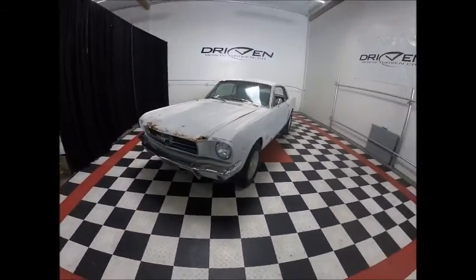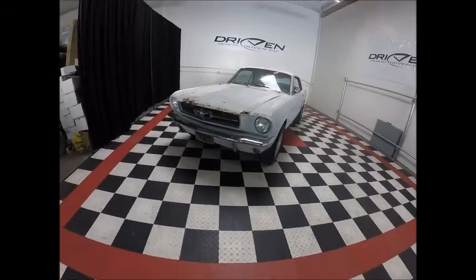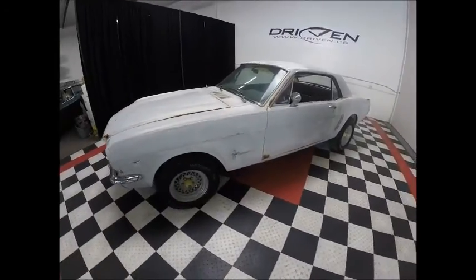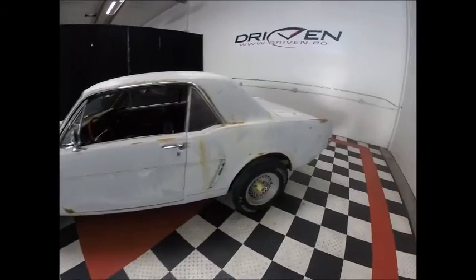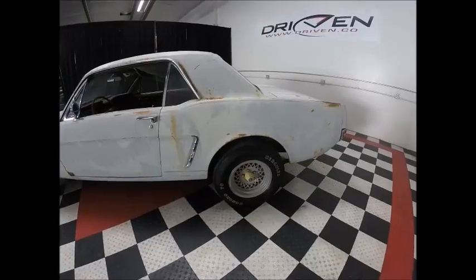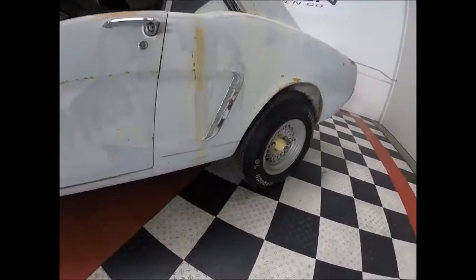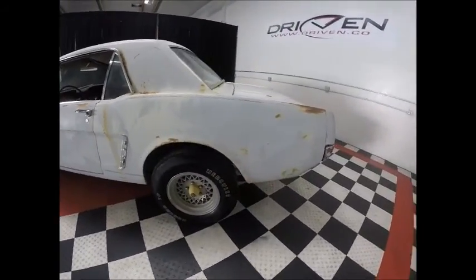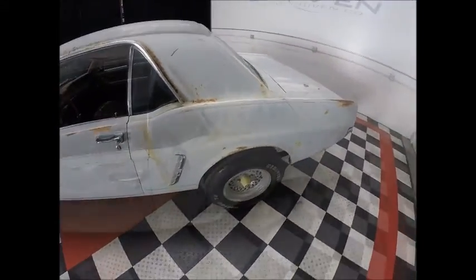The original Wimbledon white paint is still showing on this car. It is a black plate California car. It is a 289 auto car. It's got the cool period mags, performance mags, and how about the bias ply poly street drag tires? When's the last time you saw those guys around? These have a ton of tread on them. These apparently were put on the car right before it was parked.